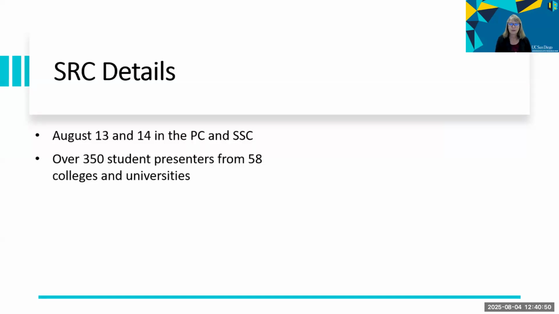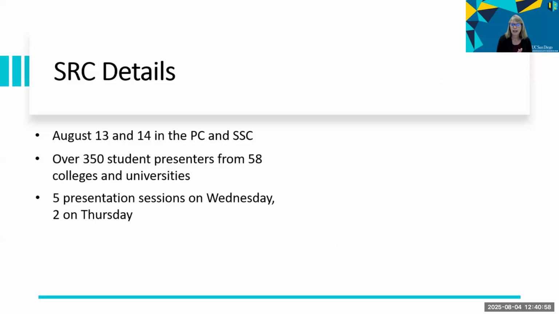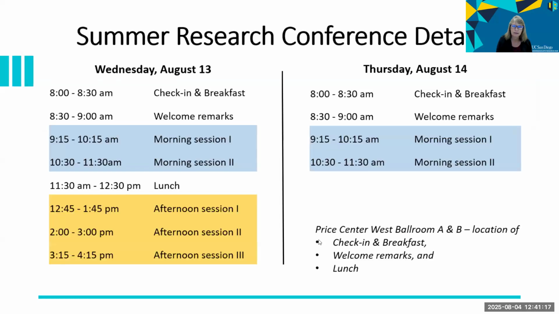We have over 350 student presenters from 58 colleges and universities, which is fantastic. So we're going to have 5 presentation sessions on Wednesday and 2 on Thursday, and we'll see the specific calendar or agenda in a sec. So there'll be 14 to 15 concurrent panels during each session. So in each session, there's going to be like 14 different panels going on. And I think on the next slide, that'll make a little more sense.